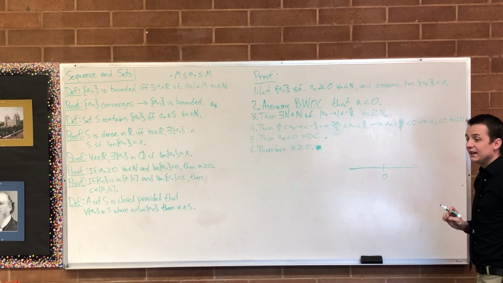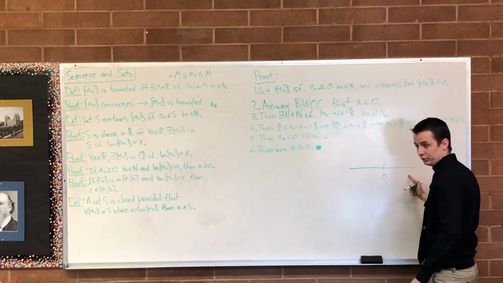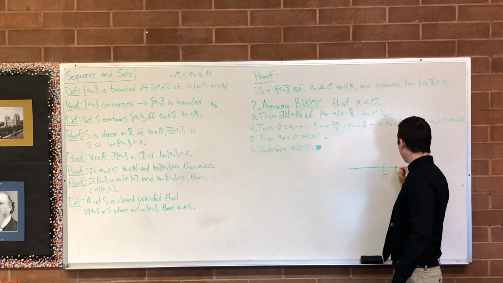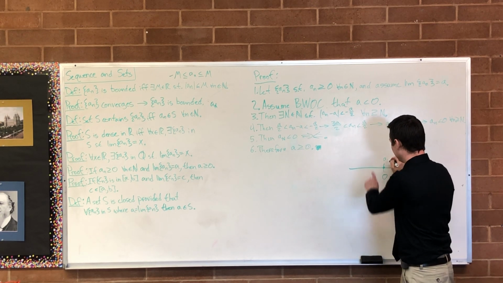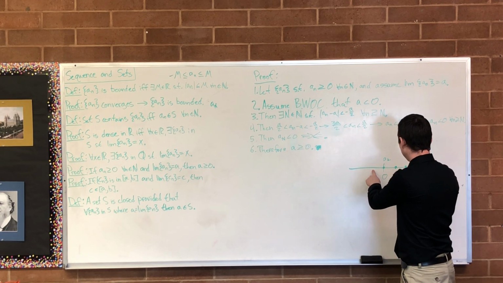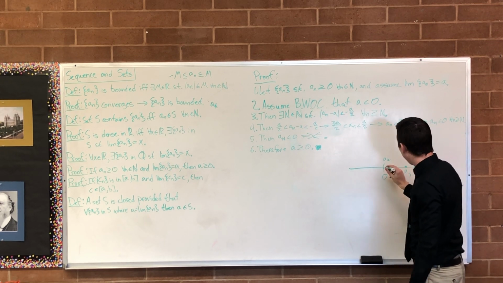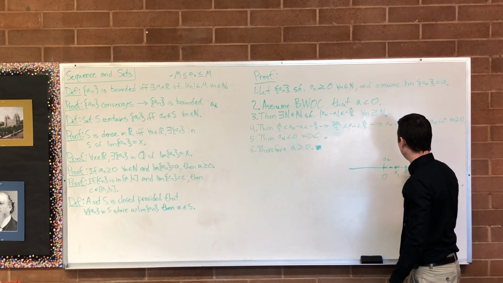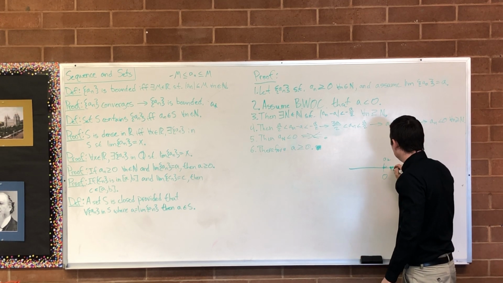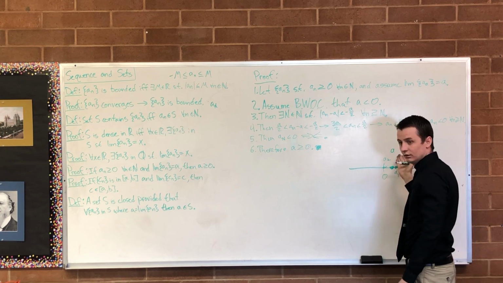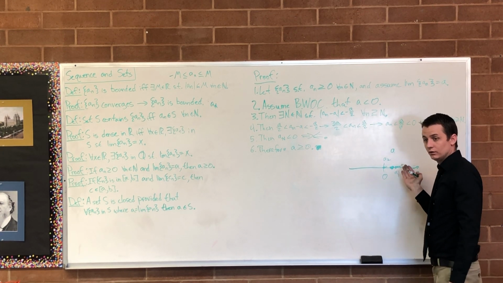I know that an is a sequence such that an is always greater than or equal to 0. A sub 1, it has to be somewhere over here. A sub 2, it might be 0, but it can't be over here. A sub 3, over here. A sub 4, over here. Whatever. All the terms in the sequence have to be greater than or equal to 0. And they converge to some number. I don't know what they converge to, but they converge to some number a. Except we're not saying that. Huh? We're saying that a is less than 0.